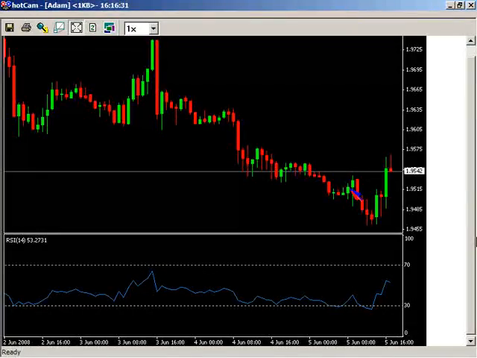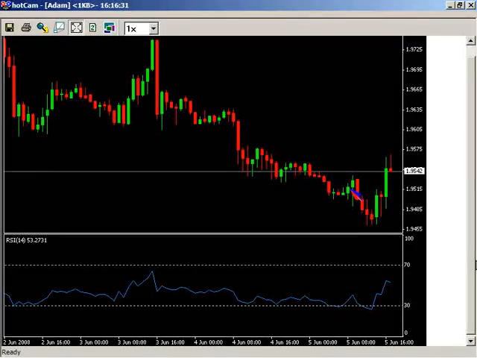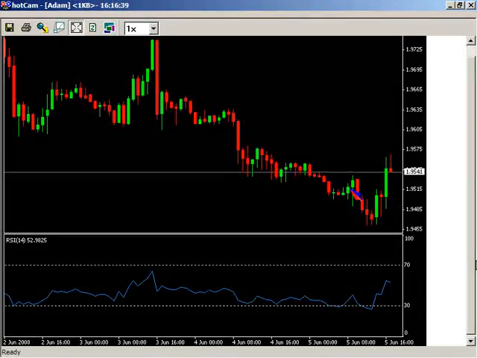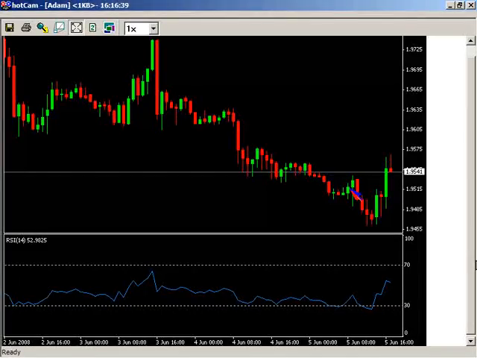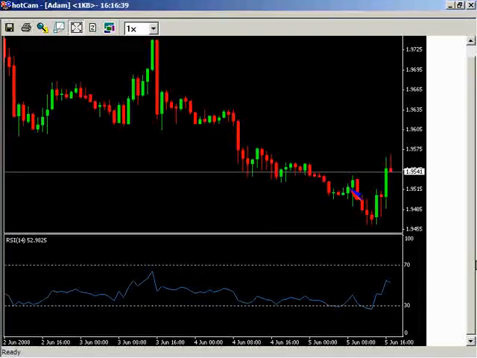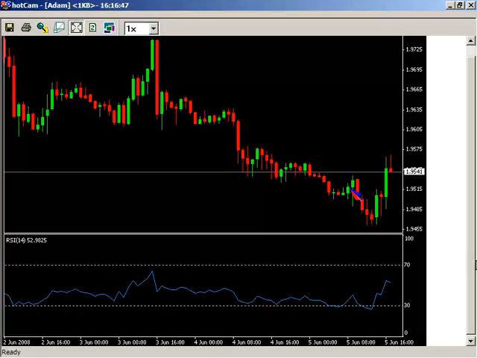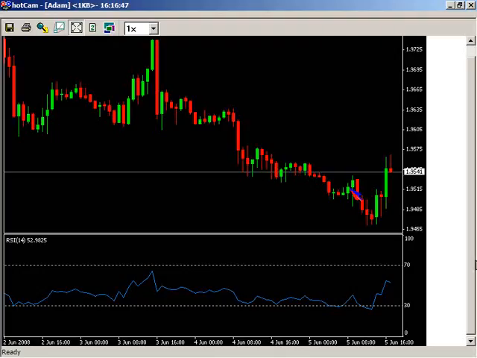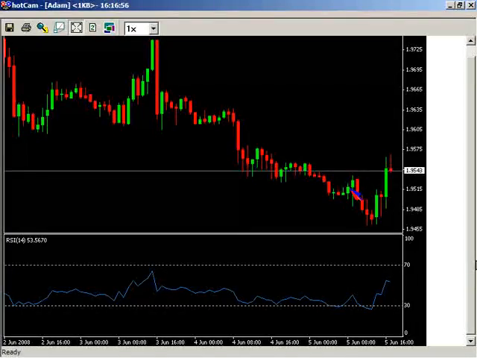Now, there is an additional filter that we can use. This is the time of the day. The time of the day is very, very important. We know markets tend to become active during the U.S. open, 8 a.m. Eastern. They tend to remain active for the next 2 to 3 hours, 8 to 11 a.m. Eastern, 8 to 12 p.m. Eastern, around noontime. Then the traders go to lunch. They stop pressing the buy and sell buttons, and the market has a greater chance to reverse back towards the middle.